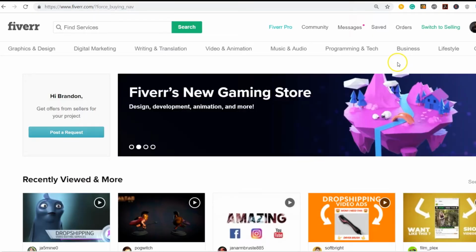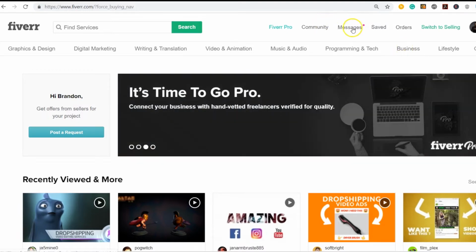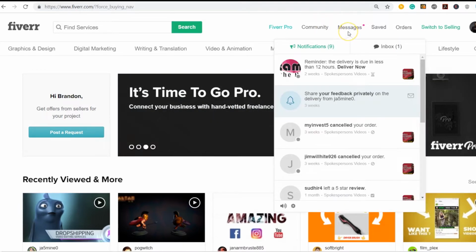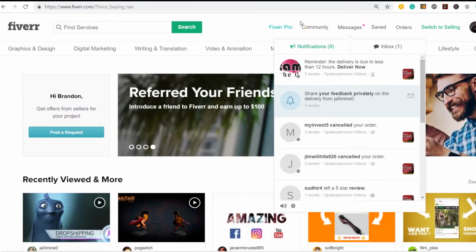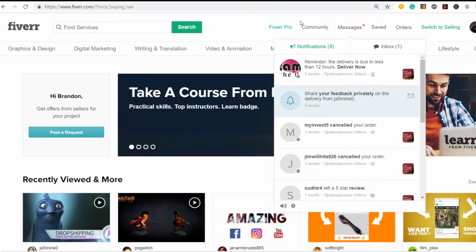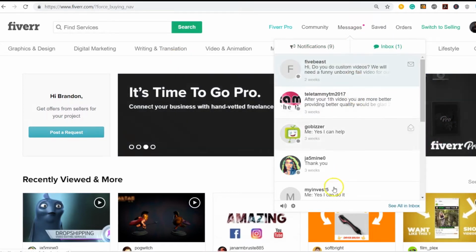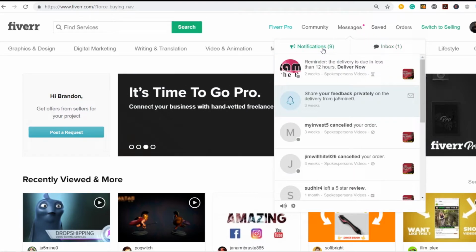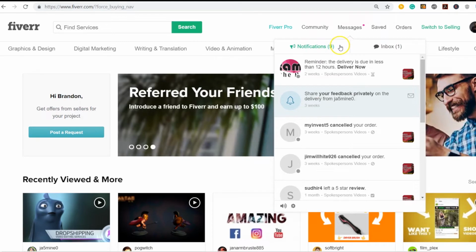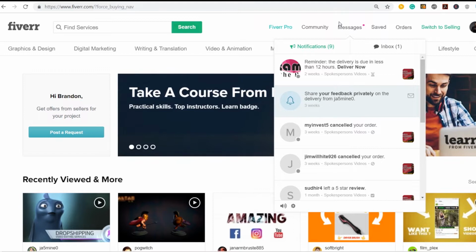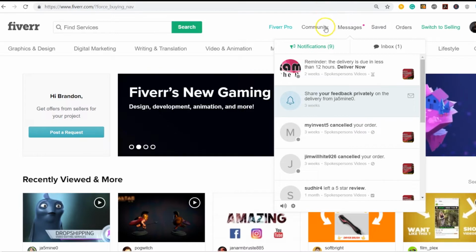Now, also, the next section that we have as a buyer is the messaging section. Honestly, you're only going to be using this area mostly if you're a seller, and buyers typically use this to get in contact with the person who is doing their gig. There's not really much to it. It's just a messenger, like a chat box. So you got your inbox, you talk to people and message them, and you also get your notifications here as well. So typically you can get updated with the duration of your gig, see what's going on, see what's happening, see if things get delivered.